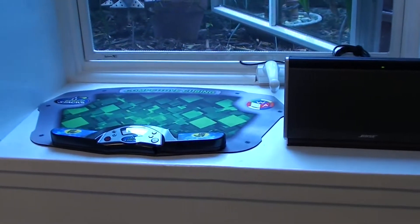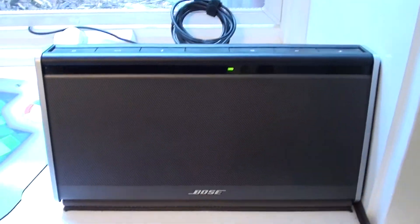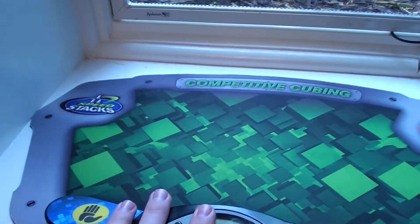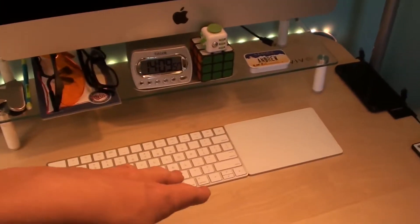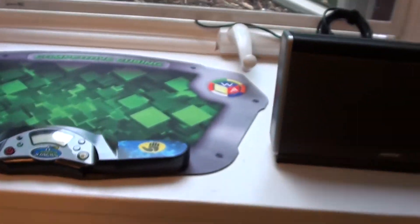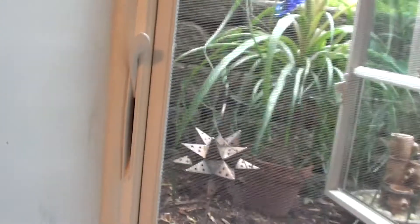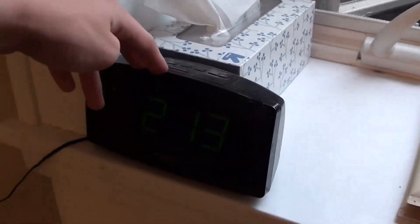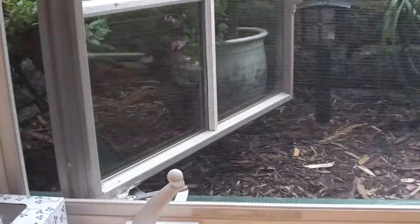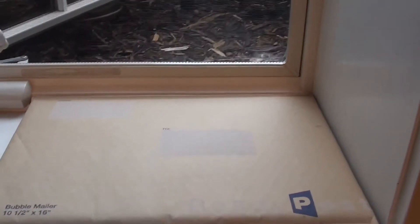Now over onto this windowsill, I have a speaker here. This speaker sounds awesome when you play music on it. Over here is my stack mat — I don't use it here, but when I do solves I bring it over to my computer desk and solve there. Outside there are some plants. It's really hard to see, but I have a little fountain and some plants and some other stuff. Over in this other windowsill I have a clock — it's also a radio — and a Kleenex box. And in here are the two mats that I'm going to ship soon when the giveaway ends.